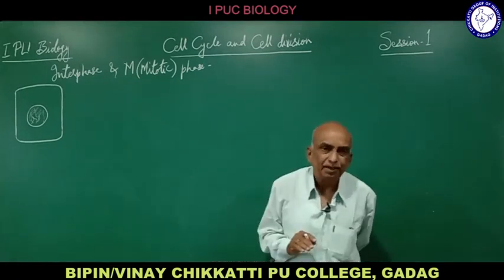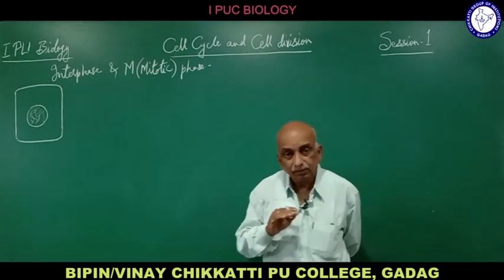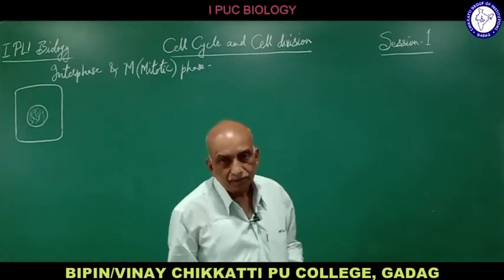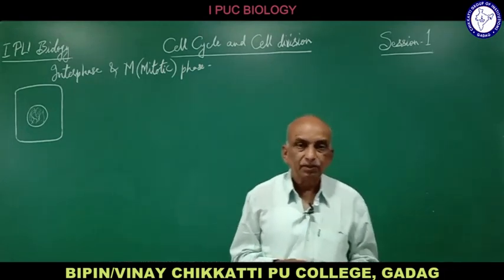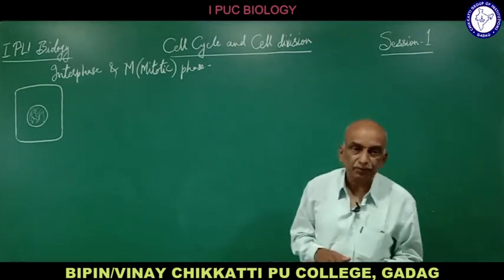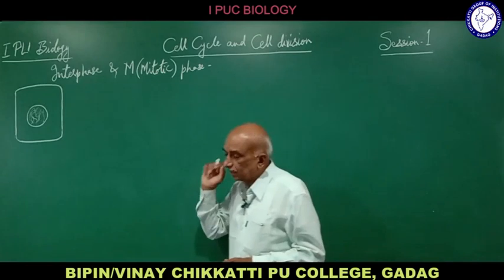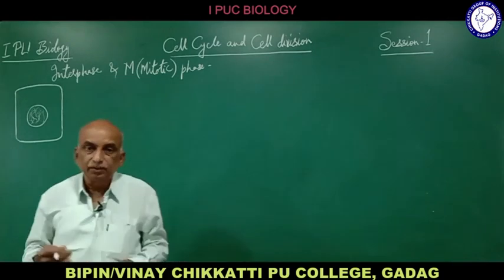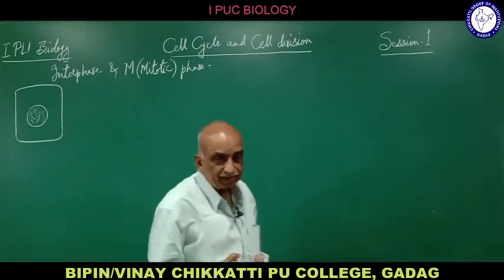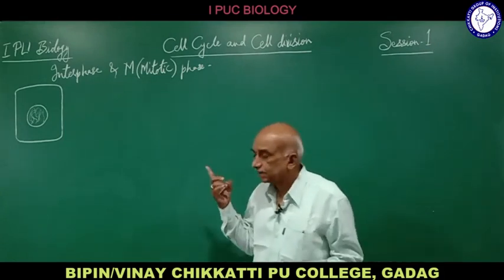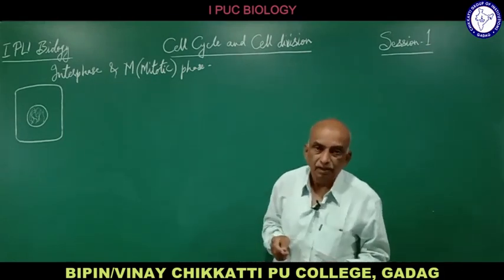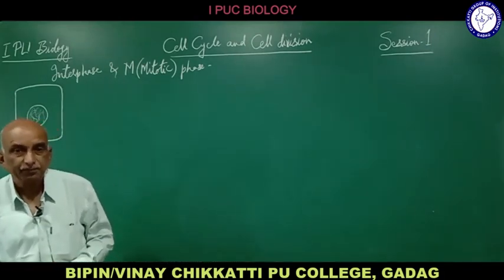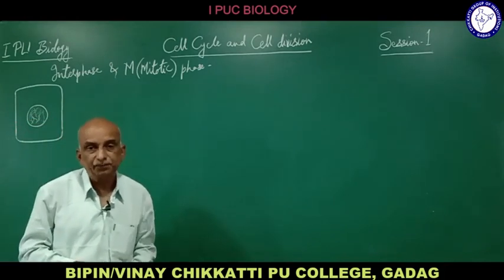So it is common that whenever we want to do any function, we prepare to do that function. We prepare ourselves. So there are some basic requirements for the preparation of a particular function. Similarly, whenever a cell is to be divided, suppose this is a cell. If this cell needs to divide, or there is a necessity of cell division, then that cell will prepare for division. This is called the preparation phase, preparatory phase or interphase.